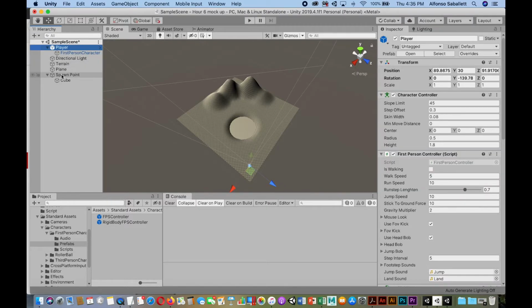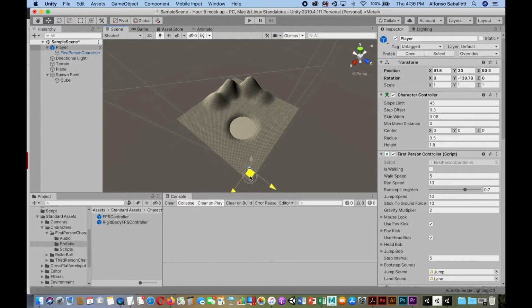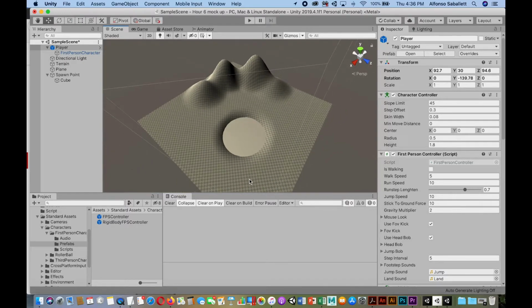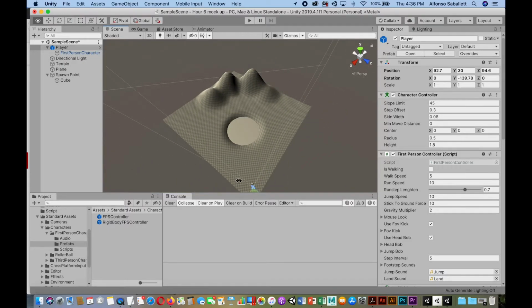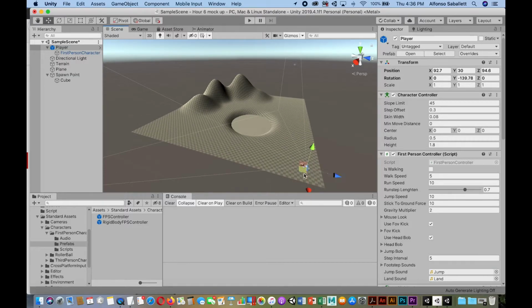So notice right here, it's a little back. So we can just move this back a little bit. There's the cube. So now we know that the spawn point is in front of where the player starts, which is fine for now.